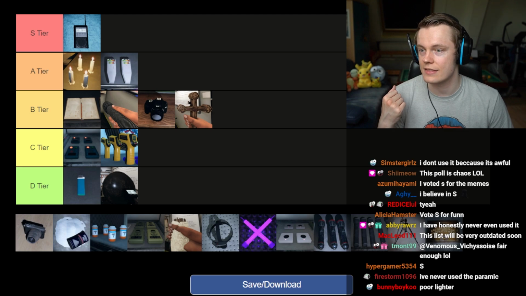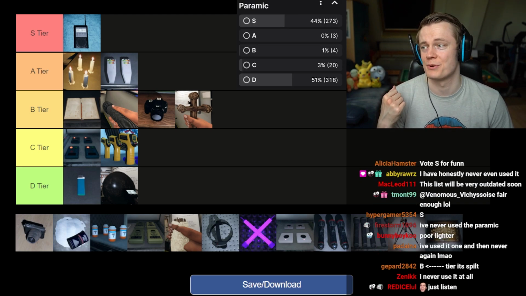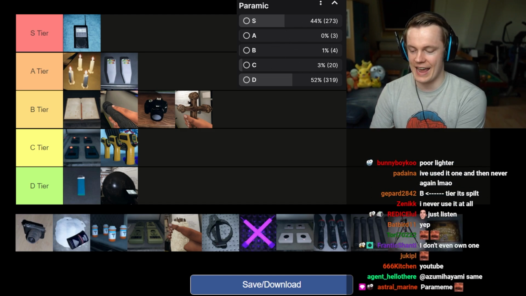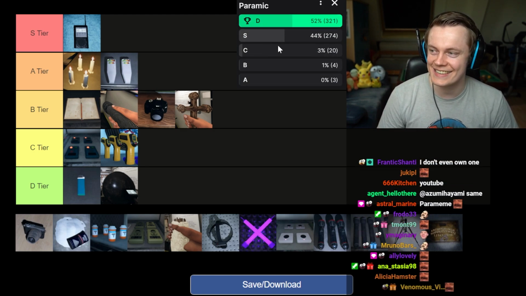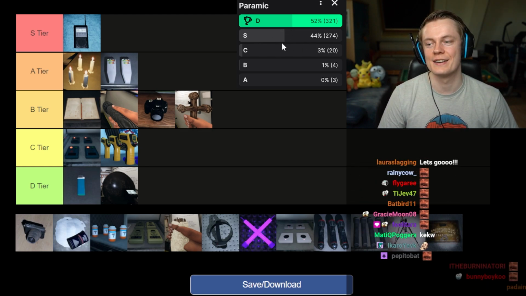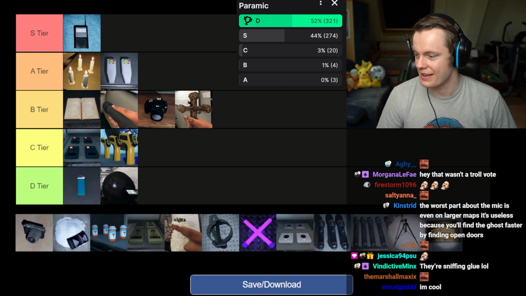Let's see what chat thinks. Oh boy, I'm glad most people were serious on this one. Look at this vote. What in the heck, man? S tier or D tier? Okay, guys, but yeah, I think all S tier voters are kind of D tier voters, but it's like so bad that it's good again, kind of. I think that's what people think.